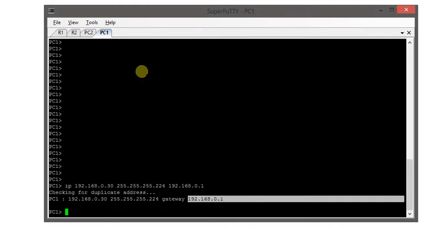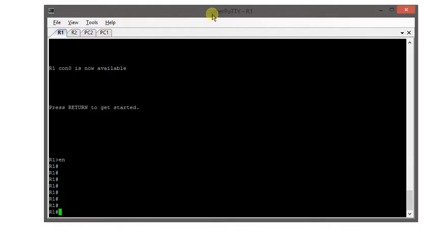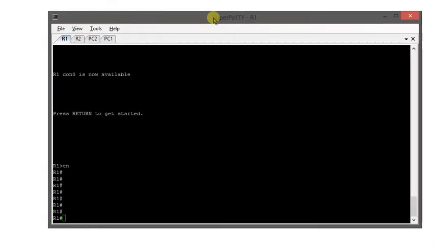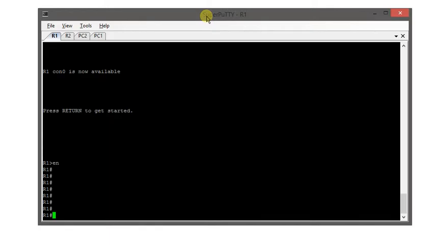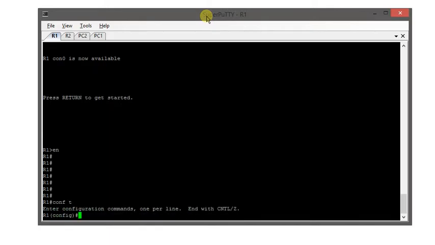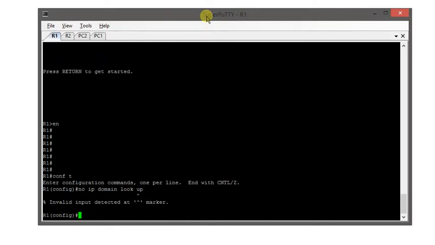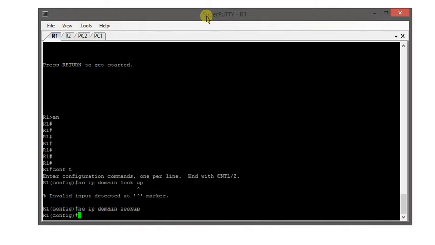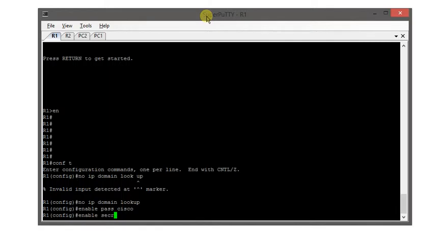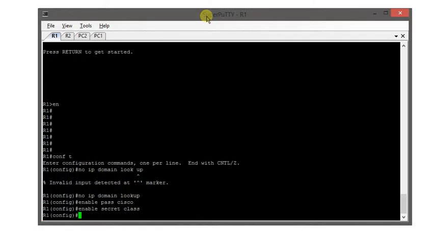Now if I go to my R1, which is 0.1, isn't it? Now I'm going to start with the basic commands. I'm not going to skip this time. It's already been named correctly, so it's R1. I'm going to put no ip domain-lookup. It should be one word, isn't it? Yep. And enable password cisco, enable secret class.